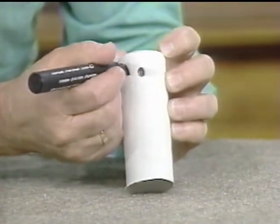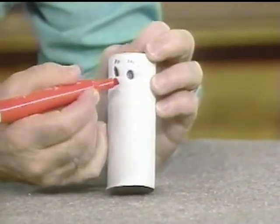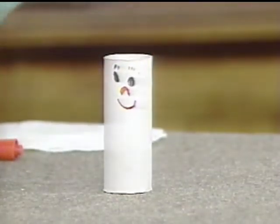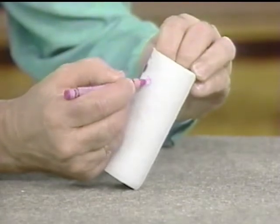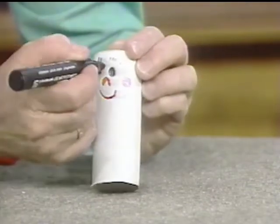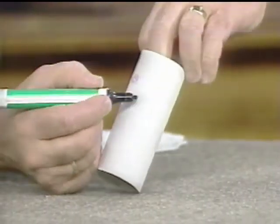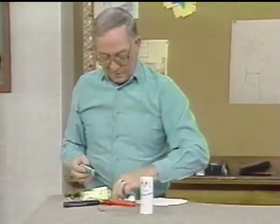The face would be two eyes. There are two eyes there. And a nose. There's the nose. Mouth I will do with a red marker. That's a smiling, happy mouth. Perhaps two little rosy cheeks. I use the crayon for that. Now I'm going to fix up that one eye. That eye I don't like too much. It's not round enough. That's better. Now I'll make a line around here for the collar. Right around like that. There we go.